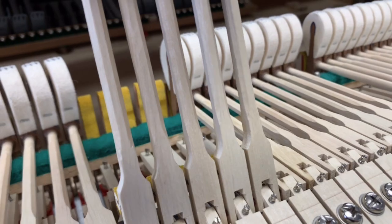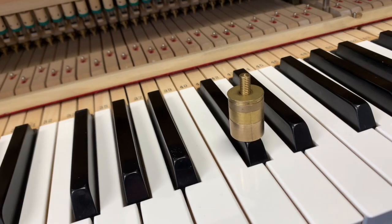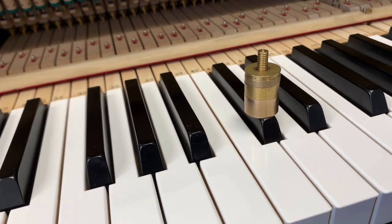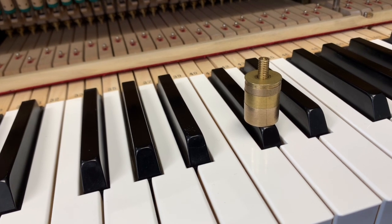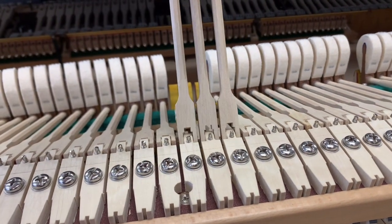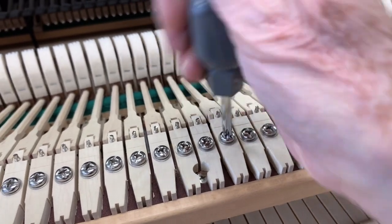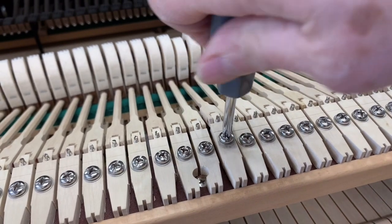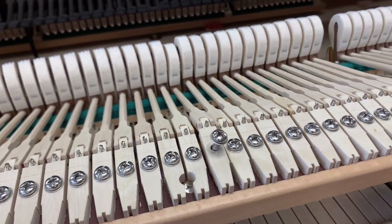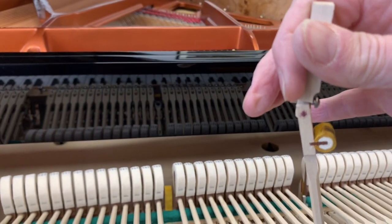Looking back at the hammers now — let's have a look and see which ones swing. Let's choose this one here, which is C-sharp, and see how we can reduce the weight of that. So there's a C-sharp with 61 grams and it's just about going down. Now if I drop this hammer from right angles, it should swing seven times. Let's see what happens — it doesn't swing at all, so it's definitely too tight.